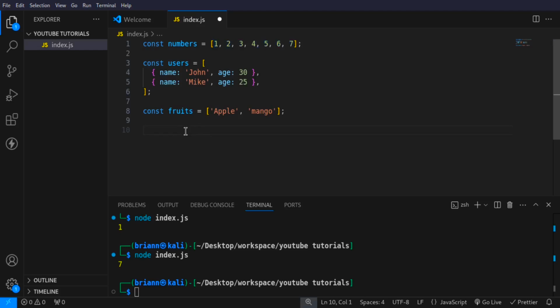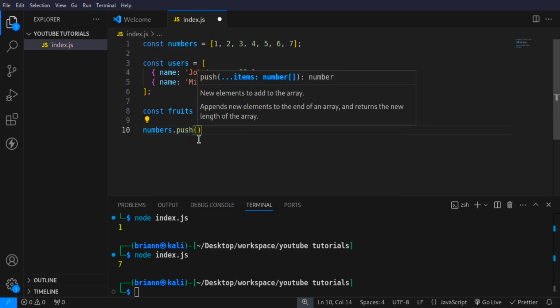So we can use the push method to add items inside an array. We can say numbers dot push, and then here we can pass in the item we want to push. Numbers is an array of numbers, so we can just say 8.